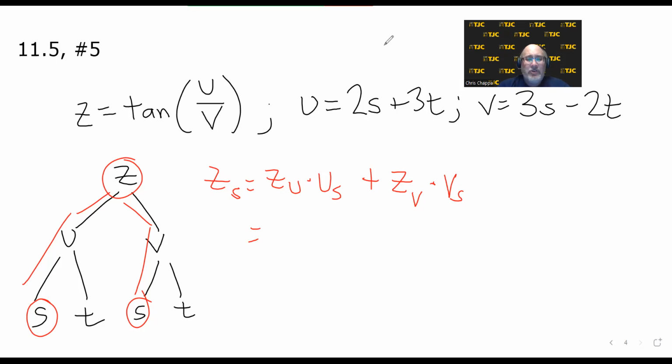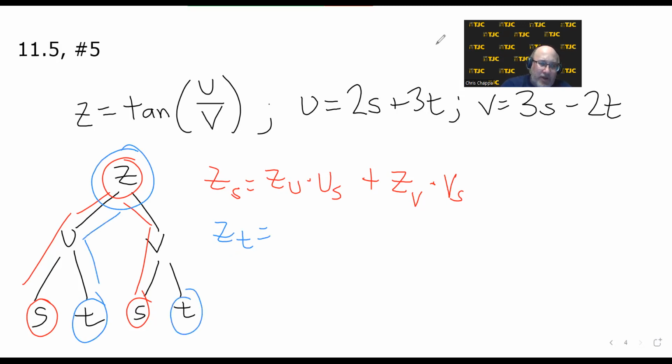So why don't we do this? Let's go ahead and write what we need to do for the partial derivative of z with respect to t. And we'll switch colors just to make it a little bit easier to differentiate between the two. I'm sure there's a joke in there somewhere. For the partial derivative of z with respect to t, I would have to go from the z's to the t's and just trace down my partial derivatives as we go. Down the left branch, it's going to be the partial derivative of z with respect to u times the partial of u with respect to t. And then down the other branch, the partial of z with respect to v times the partial of v with respect to t.